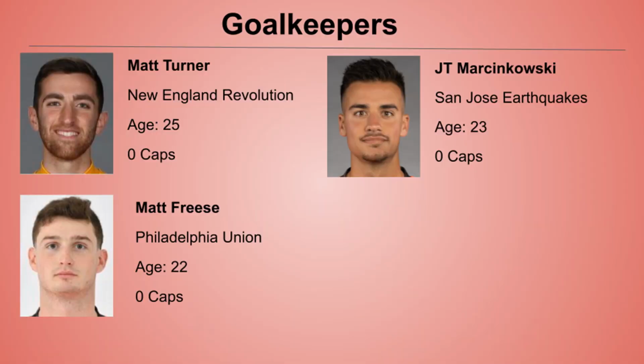Okay, so the 3 final goalkeepers that were selected were Matt Turner, JT Marcinkowski, and Matt Freese. Matt Freese is kind of interesting because he wasn't originally with the roster. He was brought in when David Ochoa got injured, and he managed to leapfrog Brady Scott, who was in the original roster, but isn't here now. Good to see Matt Turner in the final roster. In my opinion, he's going to start this game, and we're going to talk more about that later.